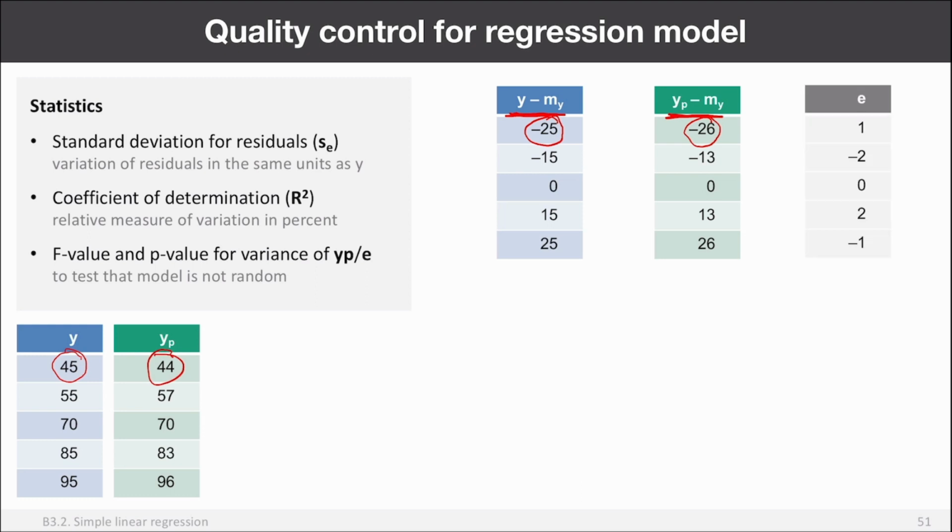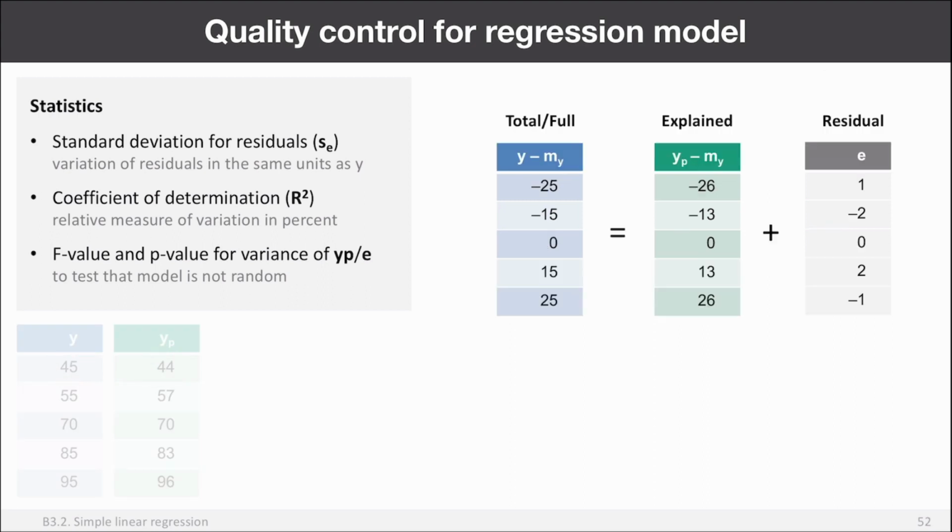And then I can also just use the residuals. In this case, I don't need to subtract the average because I know that the average is equal to 0. So in this case, E and E minus ME is the same value, right? But you can treat it also as distances. Then the idea is that the real values are a sum of this and this, right? And then you can see indeed, if you have -26 plus 1, you will get -25, right? So the idea is that you have the explained part, the part that the model explains, so the systematic variation of your y values. And the residuals are what the model does not explain, so it's a random variation of your y values, right?